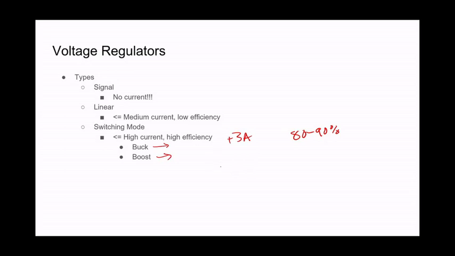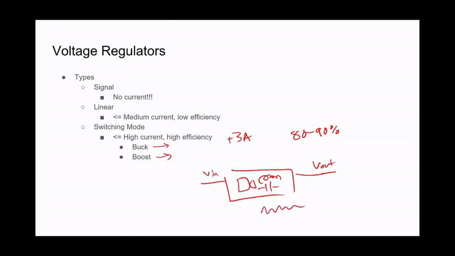How these work in essence, I'm not going to go into a lot of detail here. They're called switching modes because they're switching on and off. You have your VIN that goes in, typically you've got a chip, an inductive coil, and then a smoothing capacitor or two or three. They use the natural cycle, the frequency of this circuit, to turn itself on and off. They also have a transistor to drive the whole thing, turning on and off fast enough that, as far as we're concerned, V out is exactly what we need it to be, and we're not wasting anything. Then we have a smoothing capacitor to smooth out that voltage output.